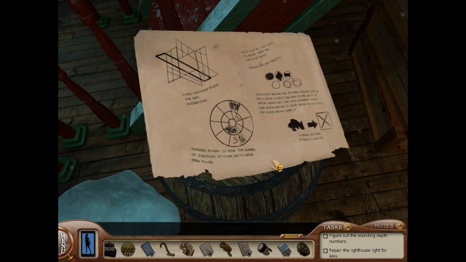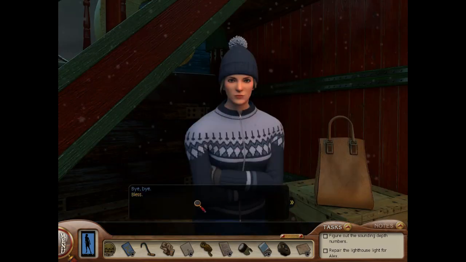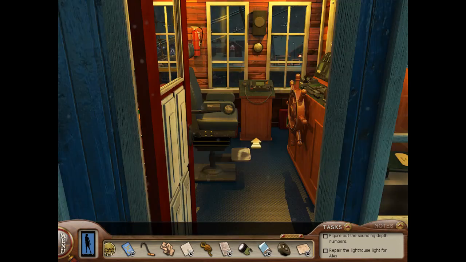Lines continue across the gap. Interesting. Numbers appear to show the number of touching sections which have been filled. Must find all 5 pieces to reveal these 2. Why 5 pieces? Thanks, Elisabet. I'm going to get to the bottom of this mess. Bye-bye. Bless. Okay, I'm gonna snoop through your stuff now. Thanks. Thanks, bye.